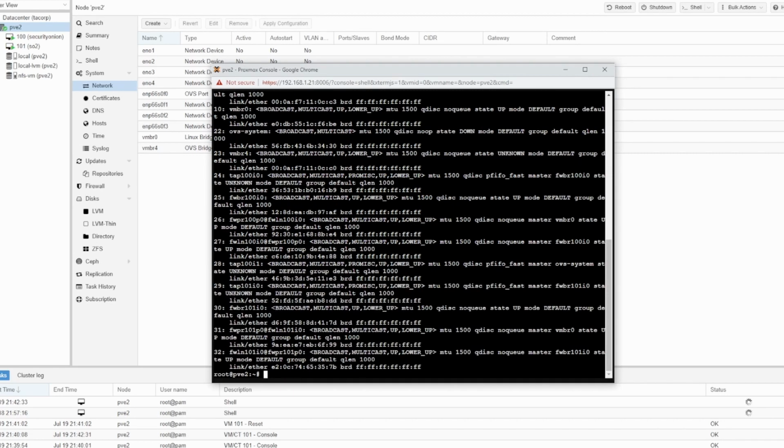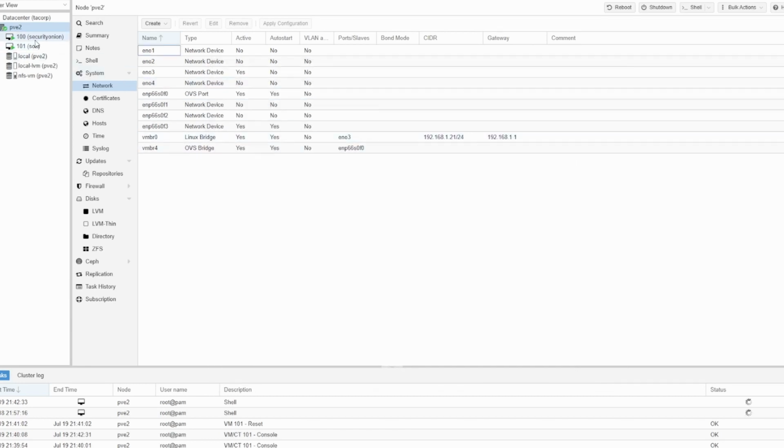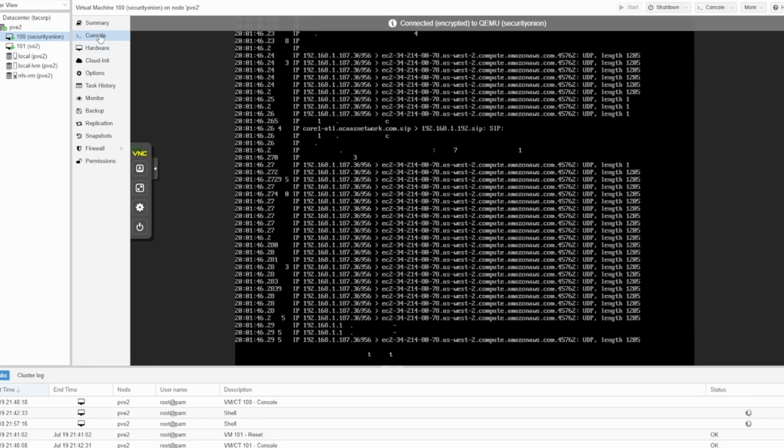One is for the firewall, if you're actually firewalling on a given host. The other one is a tap interface. So we can see tap101i0. That's the tap interface that the host connects to for VM 101, which matches this ID up here, port 0 or interface 0.